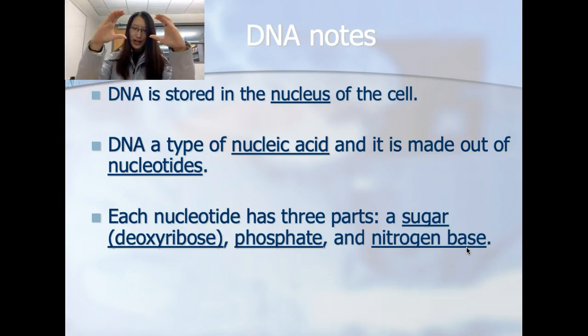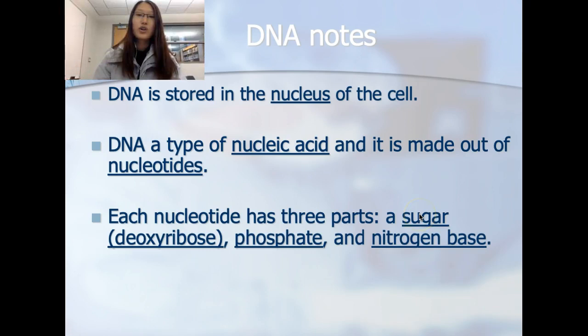In your head, you should see this. This is one building block. We have one sugar, and this sugar specifically is called deoxyribose. It's like saying, well, I can give you candies, but the specific candy that I can give you is called Jolly Rancher. Okay, same idea. Sugar is a big category. There are many, many different types of sugars, and the specific type of sugar that's used to build DNA is called deoxyribose. Say the word, deoxyribose.